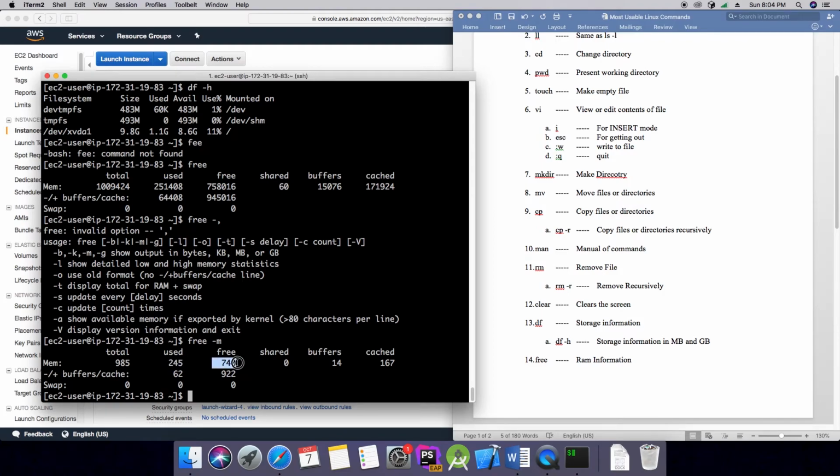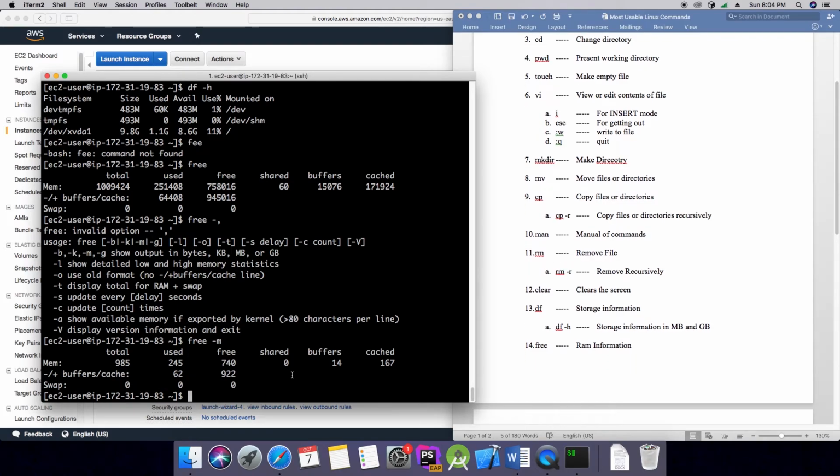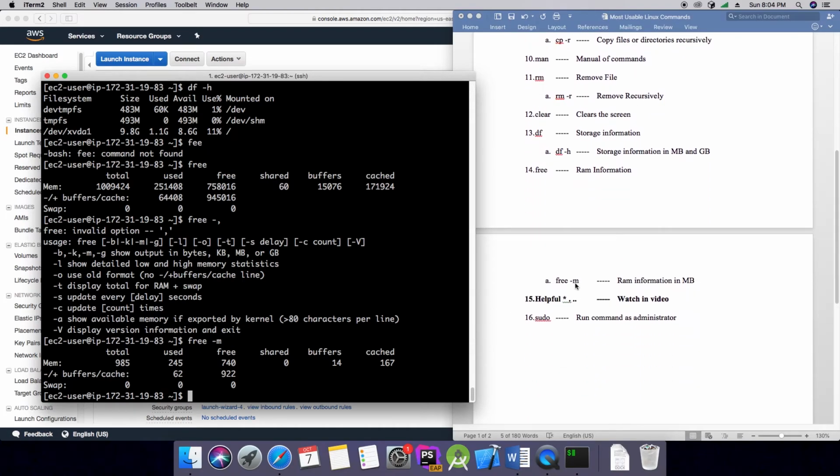Like we have used a 1 GB server, and 425 MB is used, and 720 MB is free. There is no swap, so in one of my videos I'll show you how you can add swap storage to your Linux AWS server. And with free -m we used the star, we also covered this, and dot and dot.